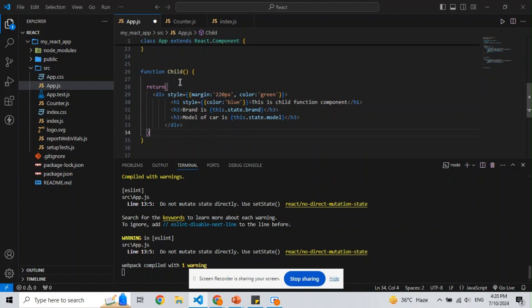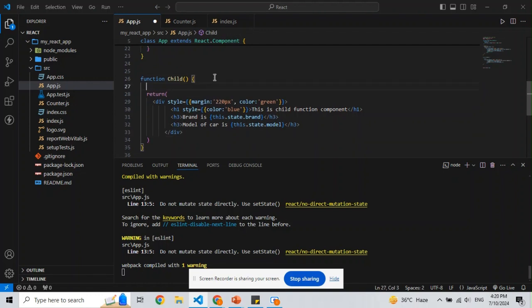If I have to use the states here, I don't have the constructor and I can't use this dot state. The class based component has lifecycle methods like component did mount, component did update and component will unmount, something like that. The function based component doesn't have lifecycle methods like that, so I'll use the hooks.